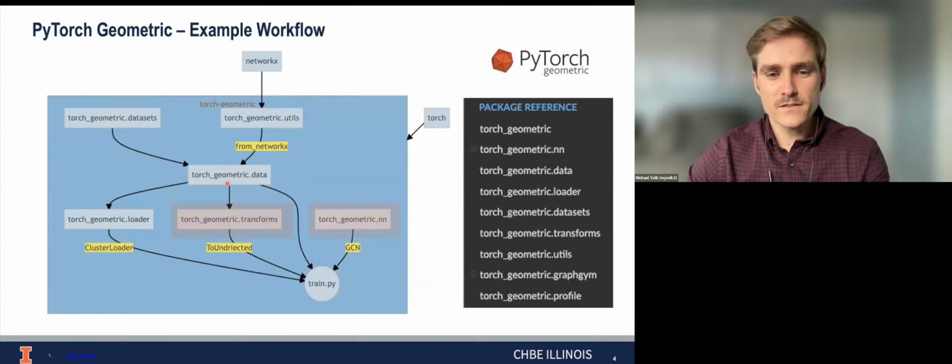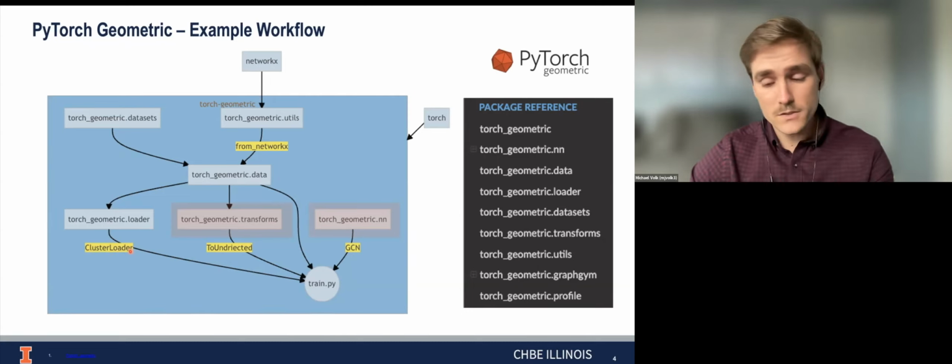And then from the data, to actually build the model, you will use Torch NN, and say maybe you'll use a graph convolutional network. And prior to actually bringing the data into the training, you might want to do some transforms. These were mentioned at the end of the last presentation, if you want to do any sort of data manipulation right prior to training. And then you also might want to batch your data, and this is what the loader is for. You might want to do some special type of loading, especially if your graphs are very large. You might not be able to load the entire graph into memory for the training if you have, say, billions of nodes or something like this.